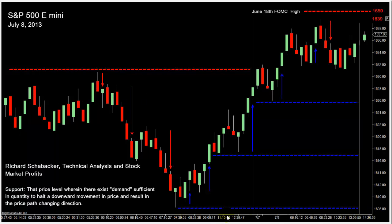During the pullback down to 1608, you can see that demand entered the market, the selling pressure ended, and price upticked off the low, retraced back up to the minor resistance level where the price action paused and pulled back down to 1616. There, the selling pressure once again ended, and the market auctioned above the minor high and traded back up to the prior high at 1630 before pulling back to 1626. Selling pressure ended during the pullback to 1626. Buying initiated. Price auctioned back up to the high, pulled back modestly to 1632, auctioned back to the high, wherein the market encountered selling pressure, resulting in price pulling back and retesting the minor opening range low.